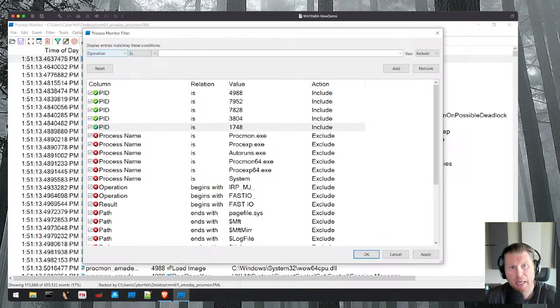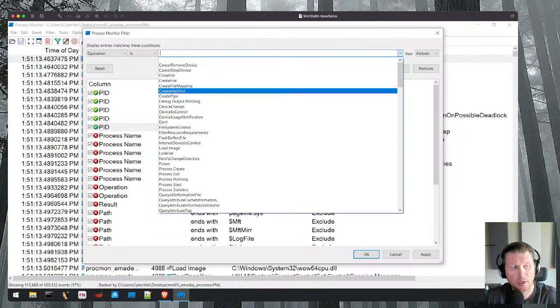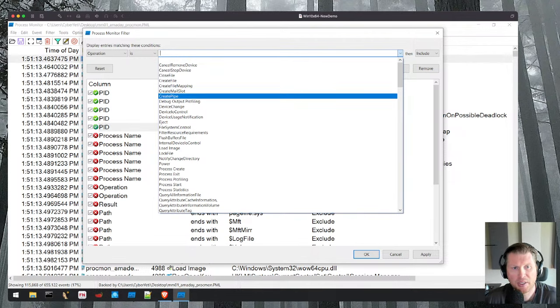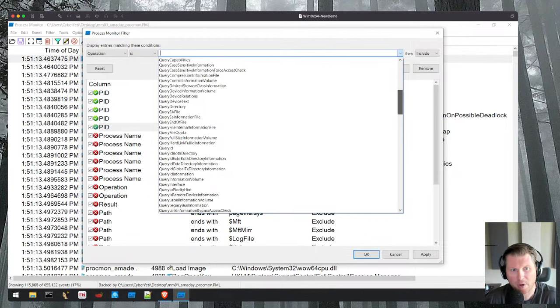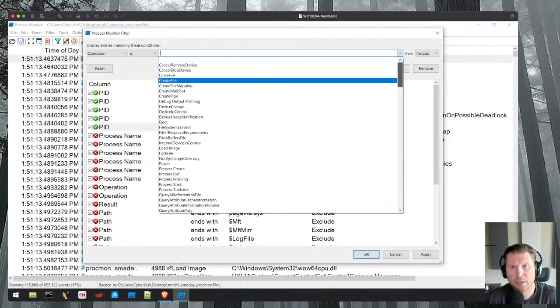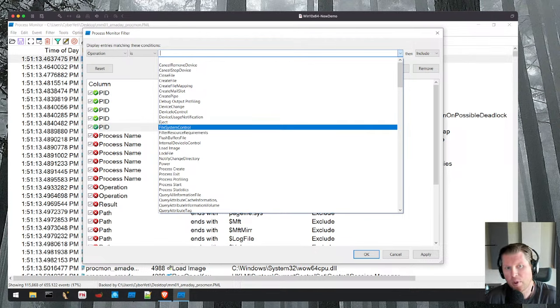Once we select operation, the third dropdown will then populate with relevant options. And this is where, again, things can become pretty overwhelming if you just scroll through this and you've never really looked at it before. Maybe you're new to malware analysis and it can be overwhelming because you don't know exactly where to start. Now, these options are going to more or less match up to Windows functionality, Windows API calls. And what I find to be a very helpful way for this initial analysis is to filter off of events that have created a modification to the operating system.